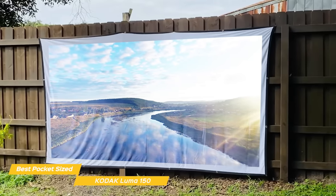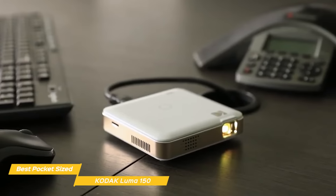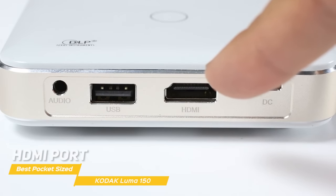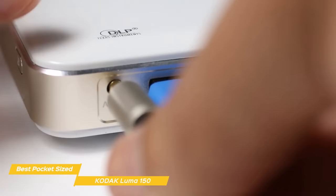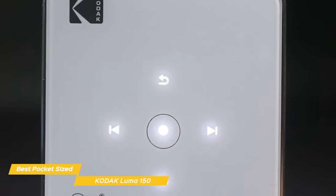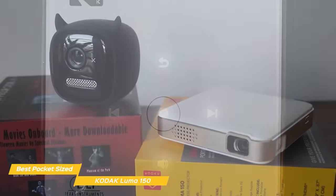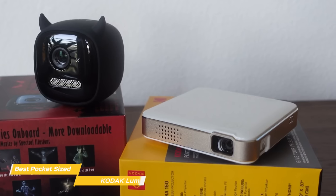Colors are also well replicated with decent contrast. Audio output is produced by a single 1.5-watt internal speaker, which is respectable for the Luma 150's overall size, but you can easily connect an external speaker for better sound. The Luma 150's small body still manages to include an HDMI port, a single USB port, an audio jack, and a microSD card slot. Wi-Fi and Bluetooth are also built-in, so you can connect to external devices, use AirPlay and Miracast for screen mirroring, and the built-in rechargeable battery is good for up to two and a half hours of run time. If you're looking for a truly pocket-sized projector, the Kodak Luma 150 is definitely the way to go — its compact size makes it easy to take anywhere.